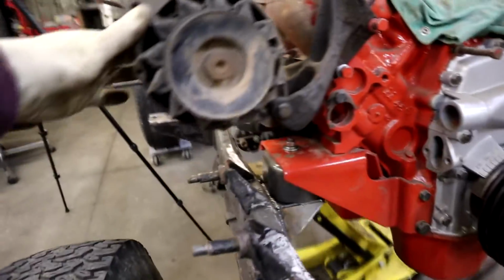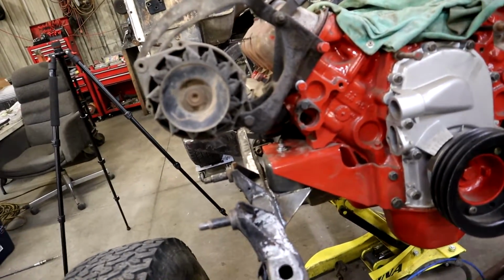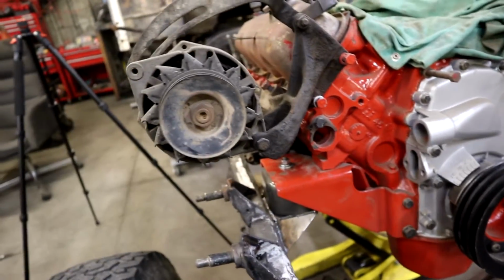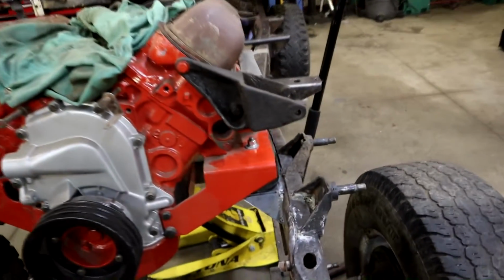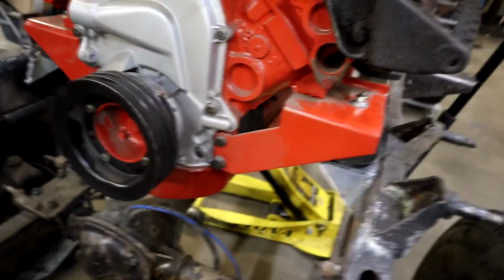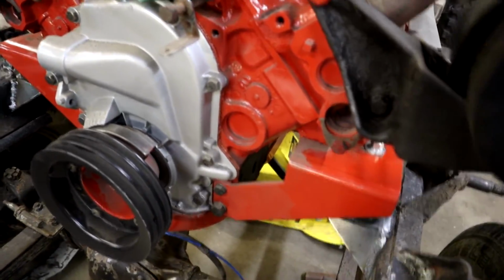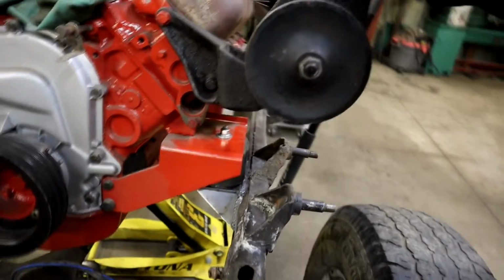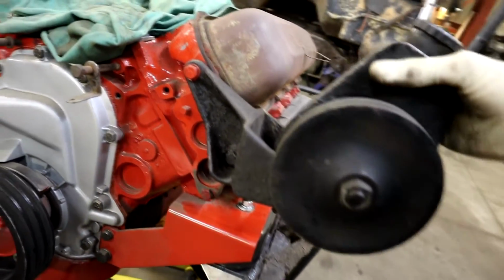Obviously, we don't have any clearance on the frame here. But man, that alternator sticks way out. Good thing we're doing custom fenders. So this here shouldn't be any kind of problem, but look where the shocks are, right below that. The same with our power steering pump over here. Doesn't stick out quite as far as the alternator, but let me grab it here real quick. I'm missing the other half of the bracket. It's in one of my boxes since it's been in storage for a while. But that sits in there like so. And you can see, I'm not worried about clearance on the frame. It's definitely well above the shocks, but it does stick outside that frame. Again, custom fenders will help with that.